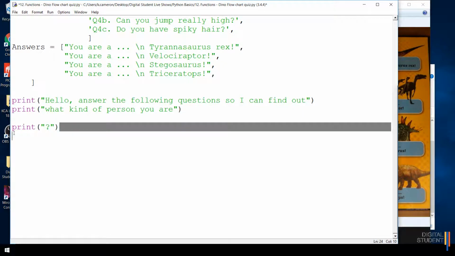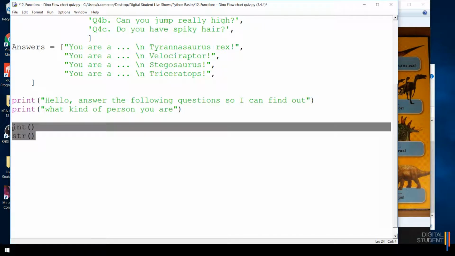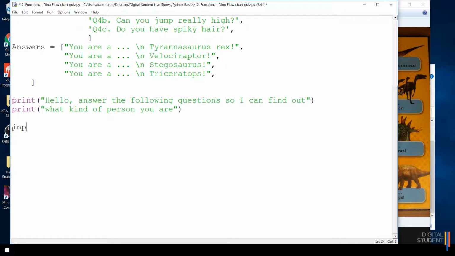Another function that we've used in the past is int. Once again, that's a function, and you've also got str, if you want to convert something to a string or an int. Thinking about it, I'm not actually sure if we have used them, but we will be using them in the near future if we haven't. The other one that we definitely use, and used in the last lesson, is input. So input is a function, just like that.